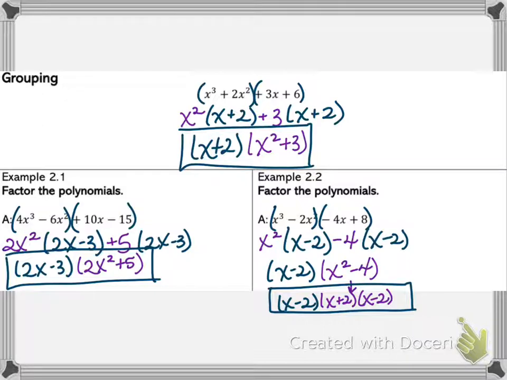And that's actually something that you're going to see in your homework for this section. There are a couple of times where you end up with a difference of squares. And because you have that difference of squares, the program and other things are going to expect you to factor it completely.